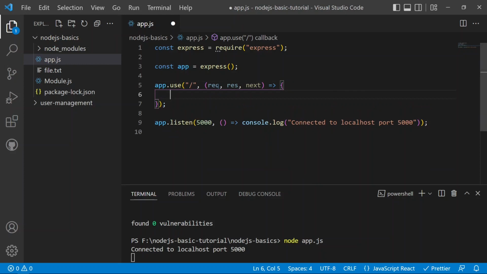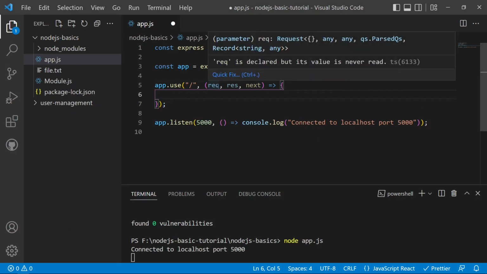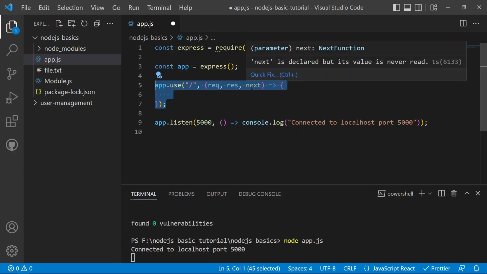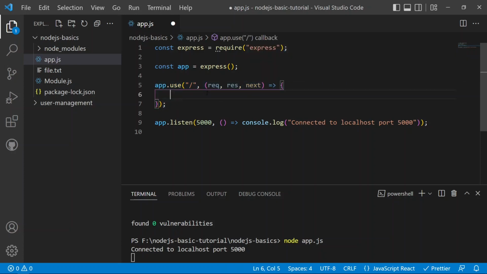The request is like the front end requesting something from this API. So this will create an API, and the front end will request something. It gives you a request with the request object, and the response is what we need to send to the front end. If the front end has requested something, we need to provide the response to the front end as well. So the response is used to send some response to the front end, and next is a function which is used to move on to the next middleware. If we provide a next middleware and you call next here, then it will move on to the next middleware function.